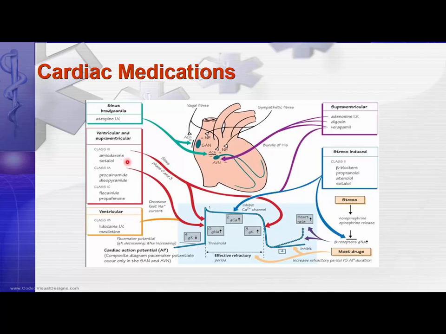So what about this? You've got a class 3, a class 3 works in this phase here. Sodium also affects the release of potassium. Class 1A, procainamide, and that one that I know how to pronounce, but I'm just not going to do it. And then you've got ventricular class 1B where you've got lidocaine, which only works in that area. So what is it doing? It's affecting the conduction. It's affecting the movement of sodium and potassium by whatever class it is there.